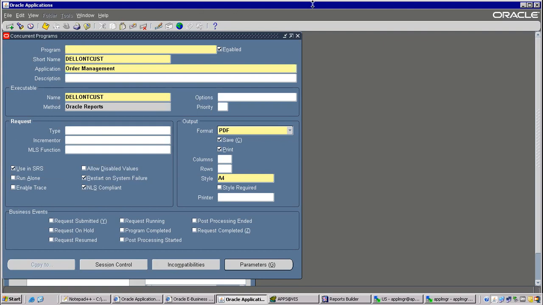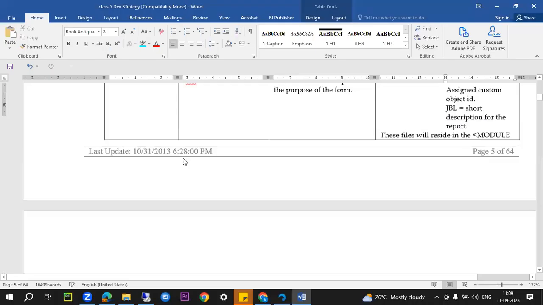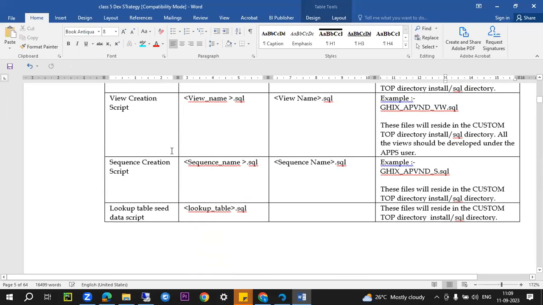Now the program name: again, naming conventions are required. Here is the place. This document I'll share with you.